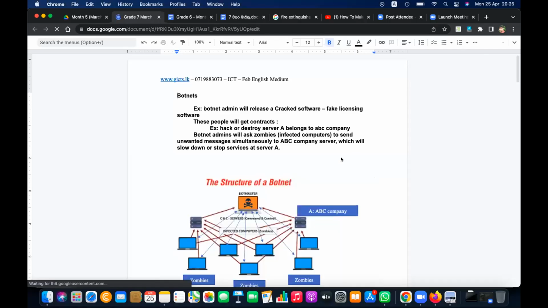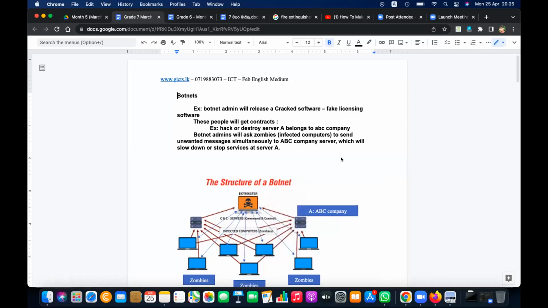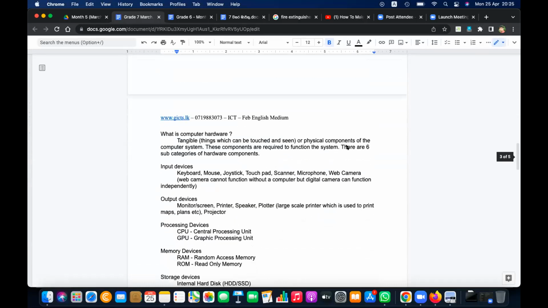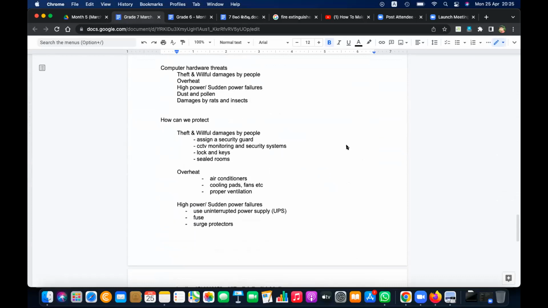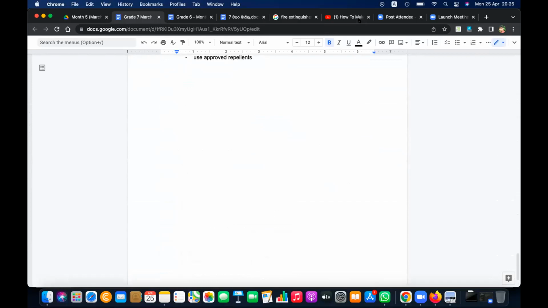Right. Our main heading was protecting the computer, actually securing your computer in hardware and software, physically and logically. I have already explained that. So what is the computer hardware? What are the components? And how can we protect this computer hardware from different threats? We also need to know about the other side, which is the software side.